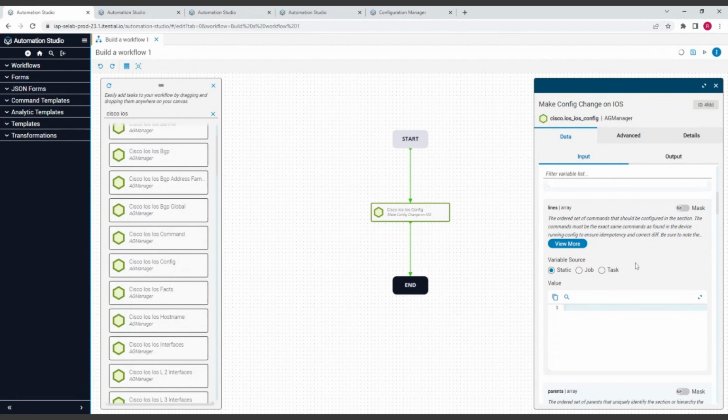So let's now think through what we can do here to make a change on a device, kind of non-destructive, right? Maybe we want to figure out how to update the description on a port. And to be completely safe, let's do a loopback. This is all in testing. Obviously, this is all in our lab environment. But for you getting started, these are some of the things you might want to try as your first couple of steps. So let me pause right here and take you to Configuration Manager.